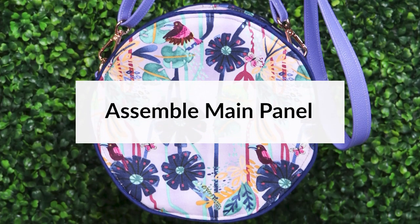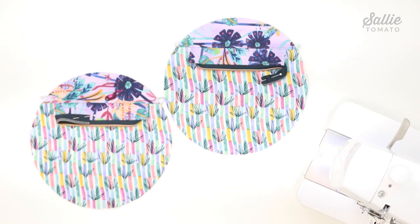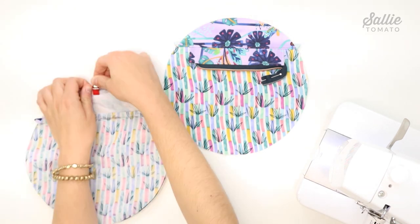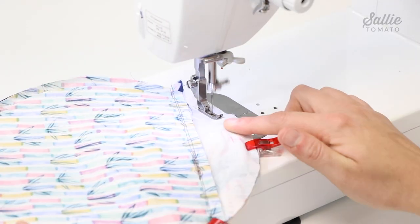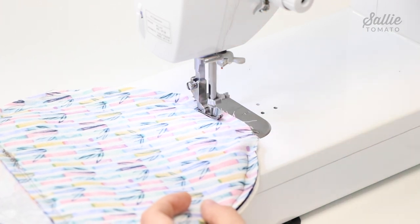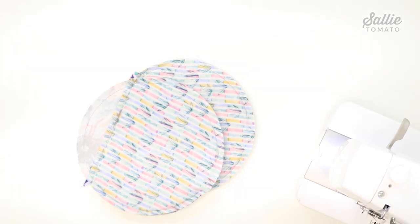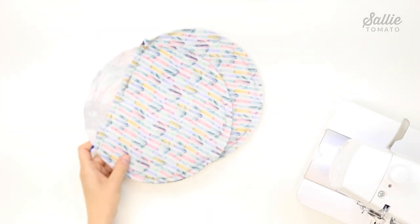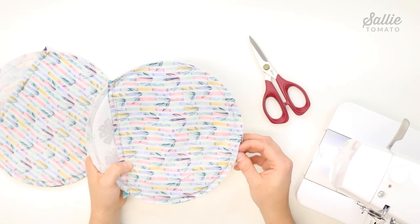Next, we're ready to assemble the main panels. Start by pinning the tail ends of the zipper against the assembled lining so they stay out of the way from the side edge. With right sides together, align one lining piece with each exterior piece and sew together with a three-eighths inch seam allowance alongside the piping, leaving about three inches unsewn along the bottom edge. Note the top of the bag to make sure lining and exterior are facing the same direction — especially important with directional prints. Repeat for the remaining exterior and lining pieces. After sewing, cut quarter-inch slits along the curved edges to help relax the seams for a smoother finish.